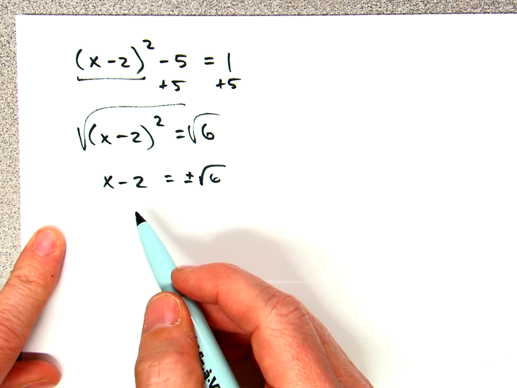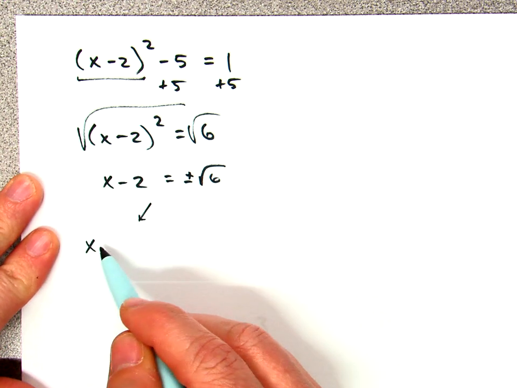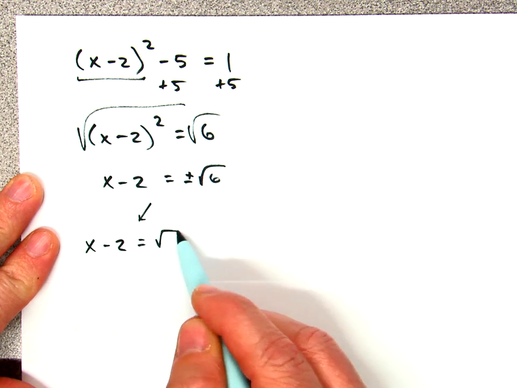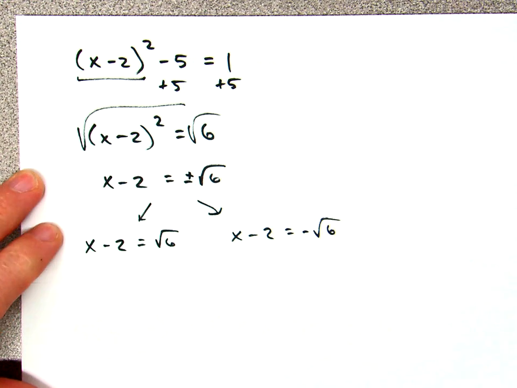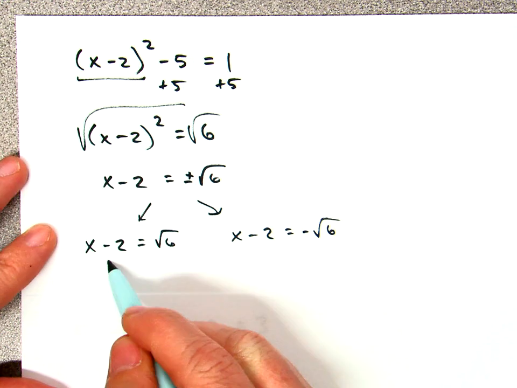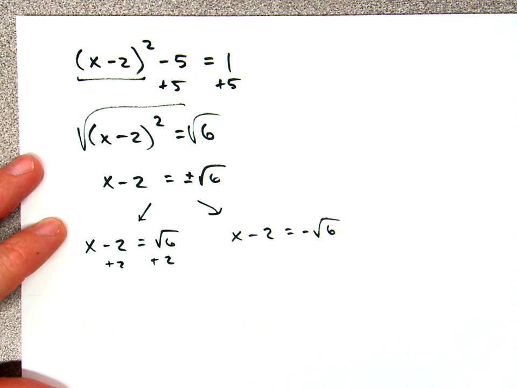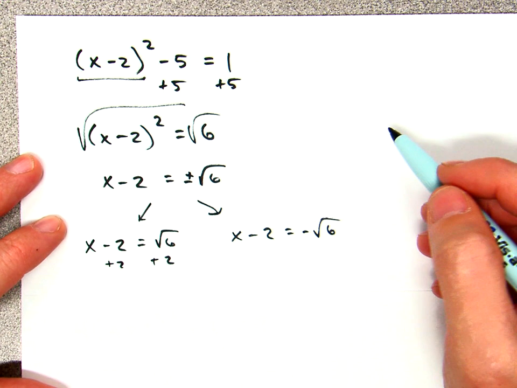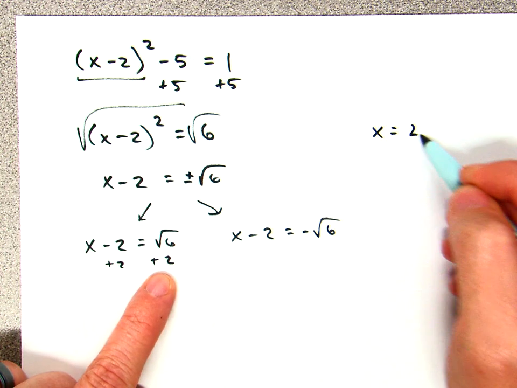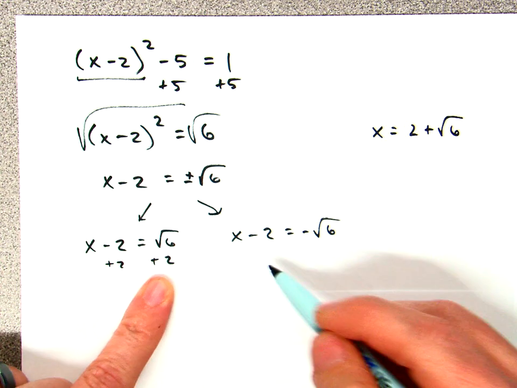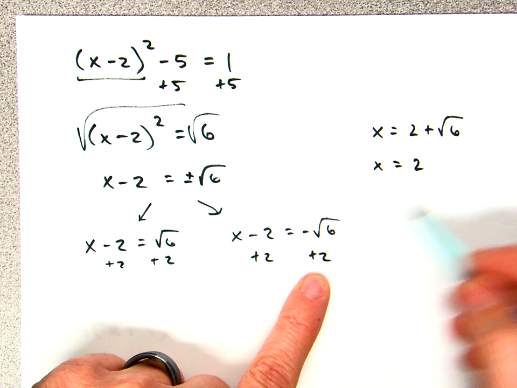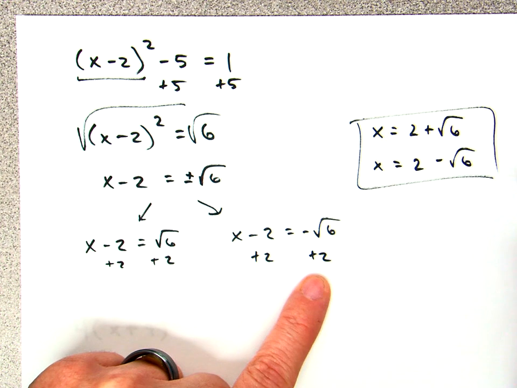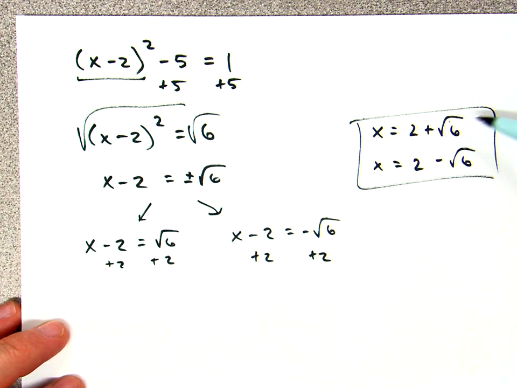So if we want to, again, if we want to split it and say x minus 2 is equal to the positive version, or x minus 2 is equal to the negative version, that's okay. And then we can just add 2 to both sides to say that, what? I'll just write it over here. X is equal to 2 plus the root 6, right? And if we add 2 to both sides, we can say x is equal to 2 minus the root 6. And there we go. The 6 doesn't reduce. I can't add roots and non-roots. That's as far as we're going here.